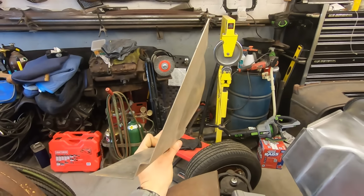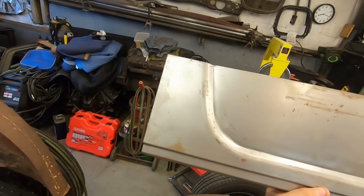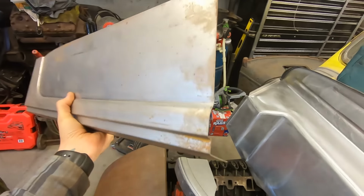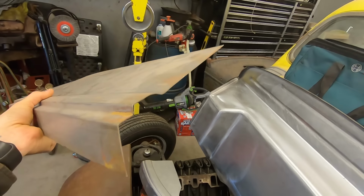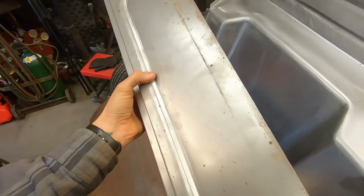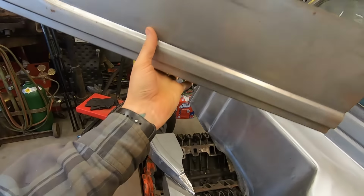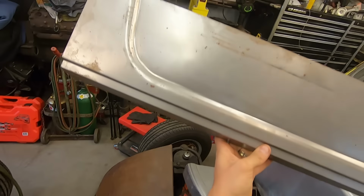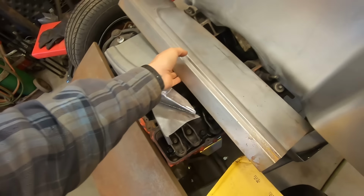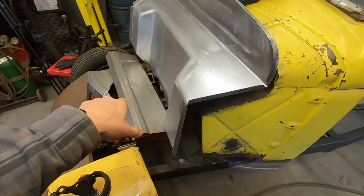It's just flat. So I make the mark on the back, fold the edge over, I cut it to length, and I put that joggle on the end so it completes the door opening. And I also have a bead that I run this back through so it's actually the correct bead profile instead of the sharp little bead that they put in it. It's not quite the shape that they give you.